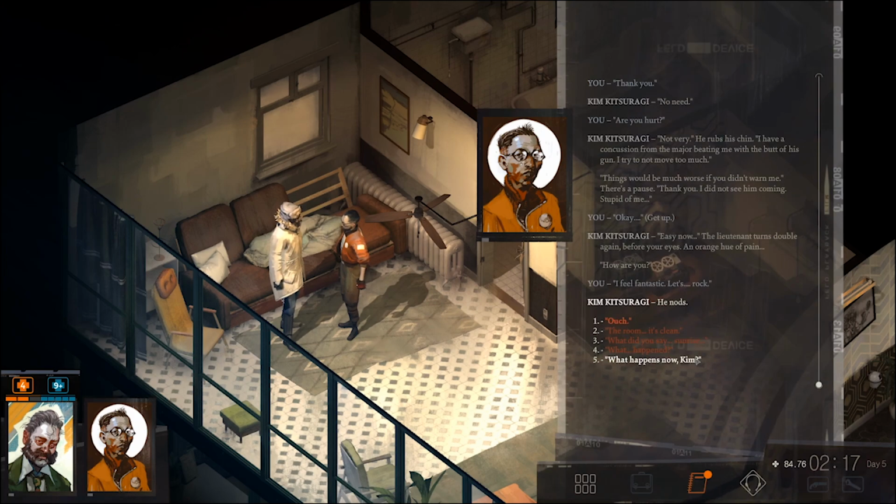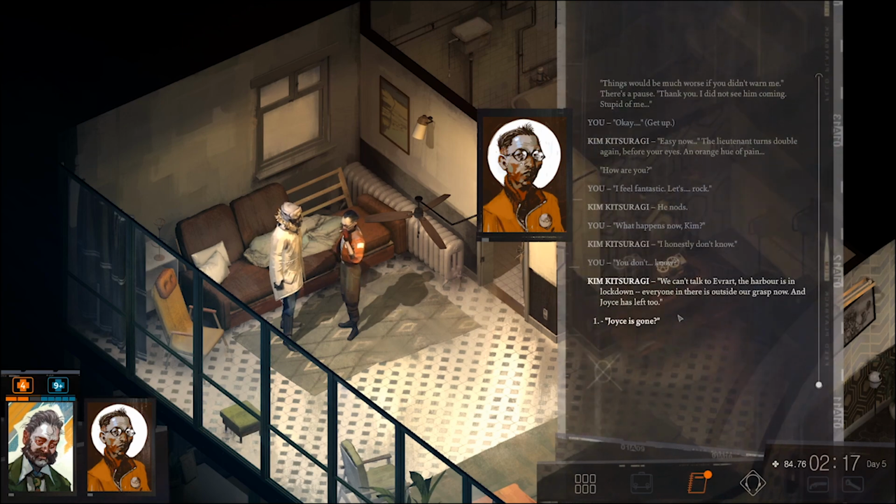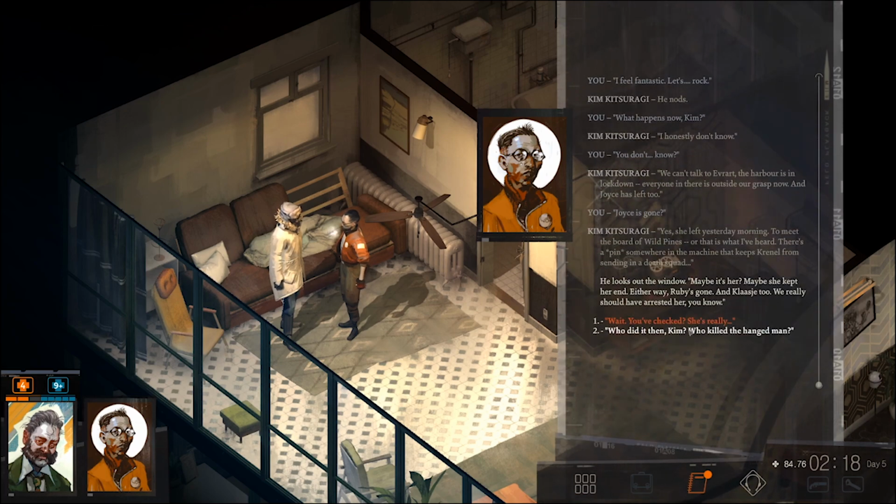What happens now, Kim? I honestly don't know. You don't know? We can't talk to Everard. The harbor is in lockdown. Everyone in there is outside our grasp now. And Joyce is left too. Joyce is gone. Yeah, she left yesterday morning to meet the Board of Wild Pines, or that is what I've heard. There's a pin somewhere in the machine that keeps Krennel from sending in a death squad. He looks out the window. Maybe it's her. Maybe she kept her end. Either way, Ruby's gone, and Clausier too.